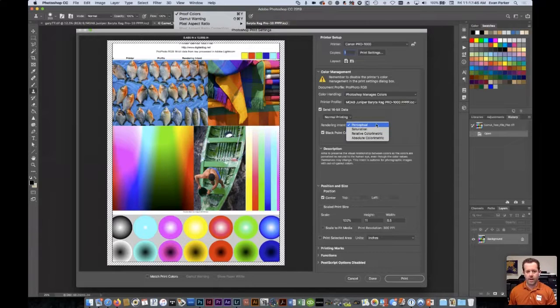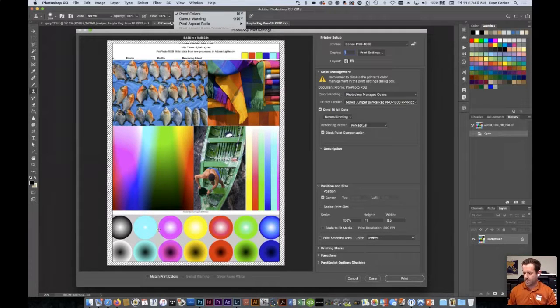Perceptual is very useful in an image where you have a lot more out of gamut colors, because not only does it move out of gamut into the printable space, but it also moves the colors a little bit that we can print to keep all the relationships the same. So if you have, for instance, in this image, all this color box over here, if we choose relative colorimetric, we'll probably end up with a little banding in here because it's going to smash all the colors together at the edge of the gamut. If we choose perceptual, we should get a smoother gamut render here because it's going to adjust all of the colors.